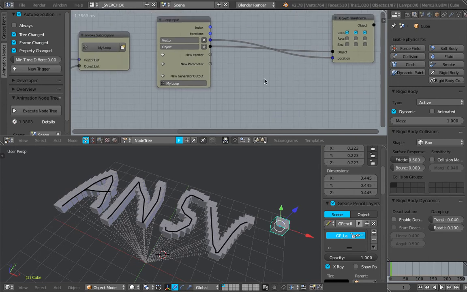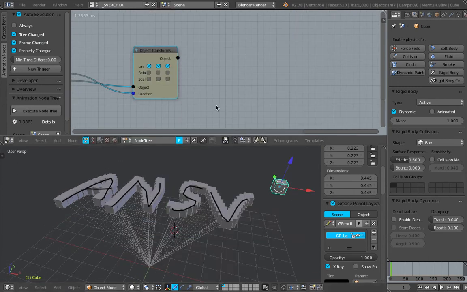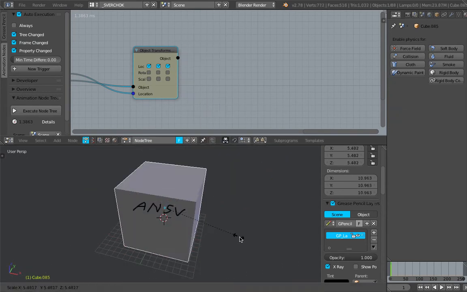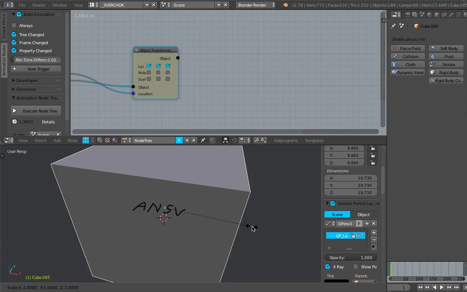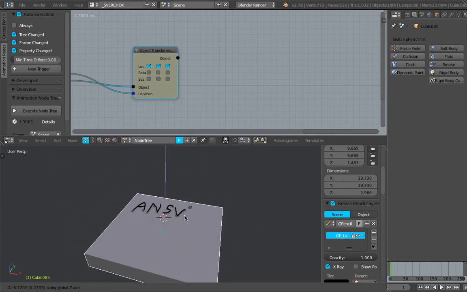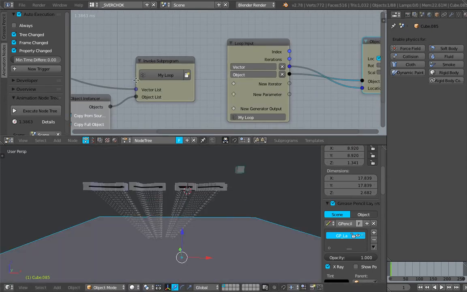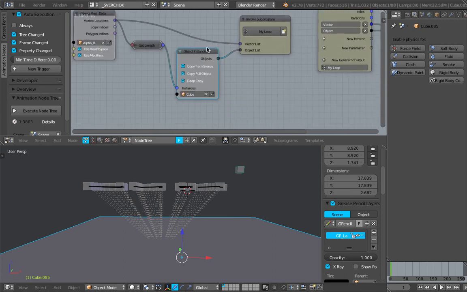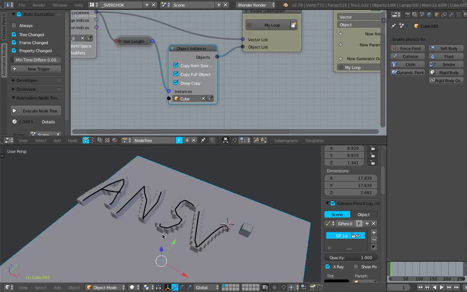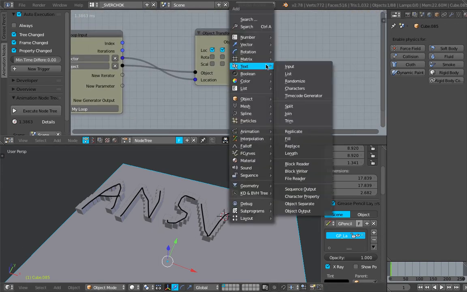Actually, we can do it using Sverchok for this guy, but for now we just worry about the rigid body simulations. Let's make a floor real quick. So this is gonna be floor. SZ, scale it down. So we have our object instance, and we don't want to see the line, so tap object instance node and then tap U, hide relationship lines, and I guess we're almost ready except for the dynamics.